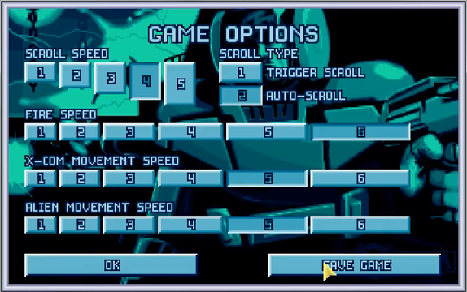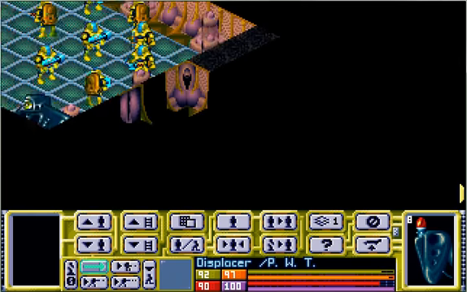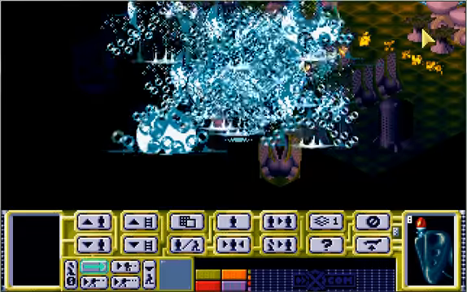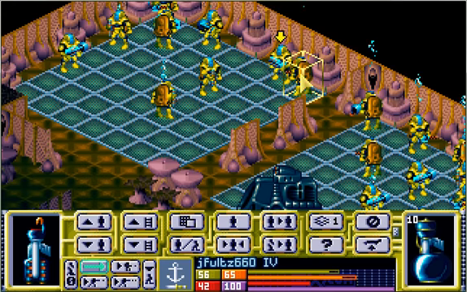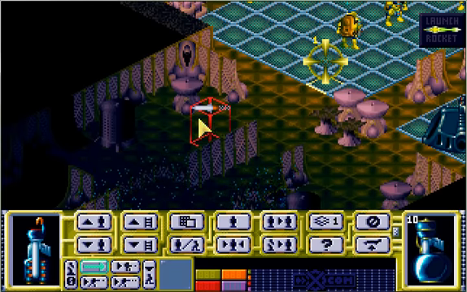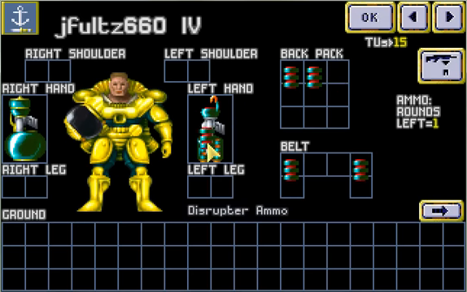Let's actually go ahead and save it first. Alright. I think that's actually where I want to launch it. Alright, got that blown up. Alright, Jay Foltz. We are basically just going to be blasting our way through whole sections of this. Yeah, I heard that. That was indeed a dead alien.